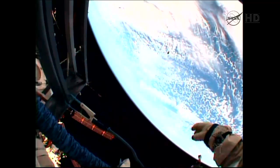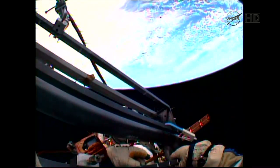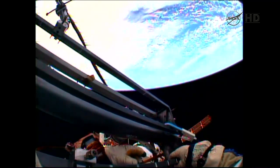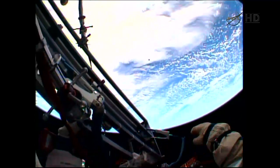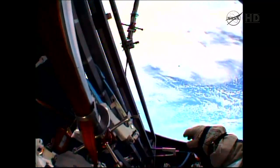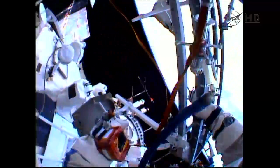So not quite 22 minutes into today's spacewalk, the Peruvian Chasqui-1 nanosatellite is now a free flyer to take pictures of the Earth in both the visible and infrared spectra, as well as to measure temperature and pressure as it orbits the Earth. This a science and engineering project from the National Engineering University in Lima, Peru. I do not see it. Yes, nanosatellite. Okay, I see it.